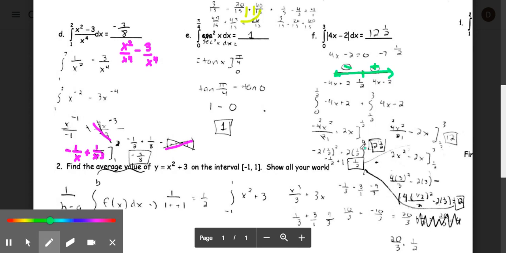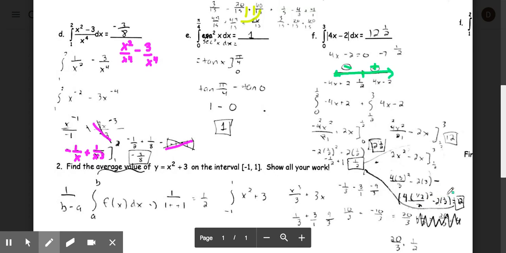And then what you're doing is integrating each part separately. So you've got to really take your time. So negative 4x squared over 2, those cancel to just negative 2. Integrate 2, you get 2x. Plug in 1/2 to both. Be careful, you get 1/2 for this first part. And then you integrate again. Be careful, this reduces to 2. Plug in the top number, then minus, plug in a half. That's this work down here. Okay, you're minusing a half on the bottom here, plugging it in to these. This is this work right here.